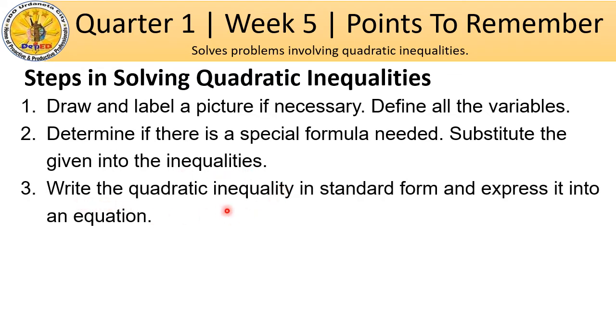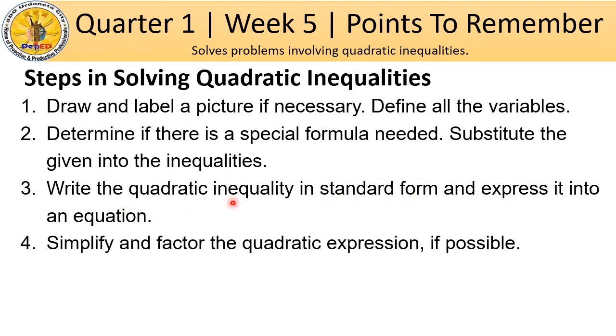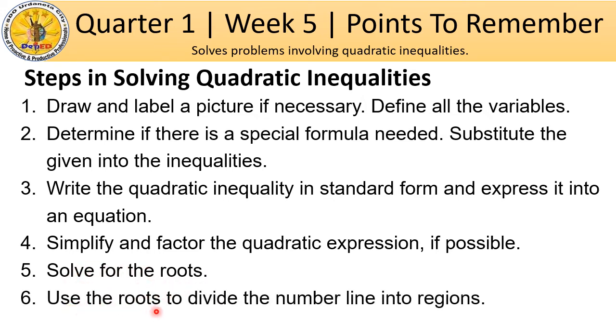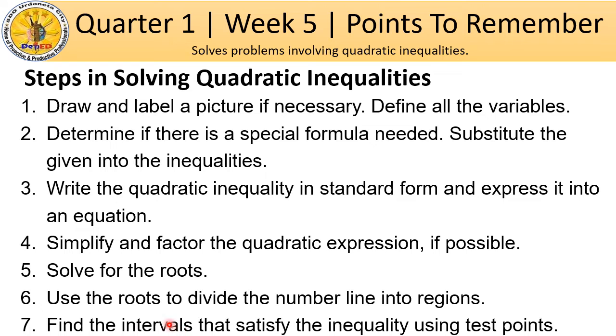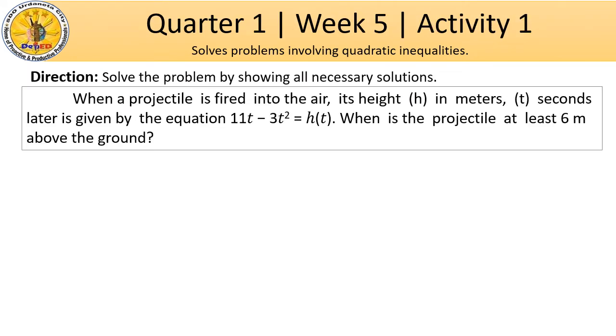Pangatlo, we write the quadratic inequality in standard form and express it into equation. Pang-apat, simplify and factor the quadratic expression if possible. Fifth, solve for the roots. Sixth, use the roots to divide the number line into regions. And last, find the intervals that satisfy the inequality using test points. So as you can see, steps number 3 to 7 are the same steps in our previous topic. For this activity, solve the problem by showing all necessary solutions.